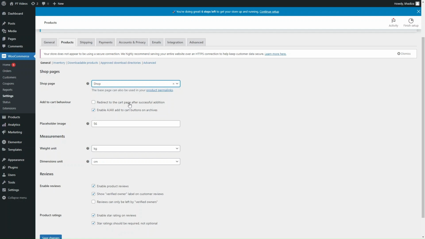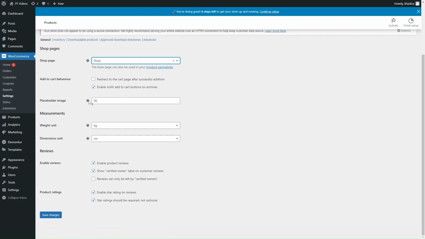They'll have to go back to the page that they were on manually. It can be good if you only want customers to purchase one order at a time, in which case you can redirect to the cart page. If you want people to browse traditionally, browse different categories and products, and add as many as they want, then I recommend just keeping the enable Ajax add to cart button selected.